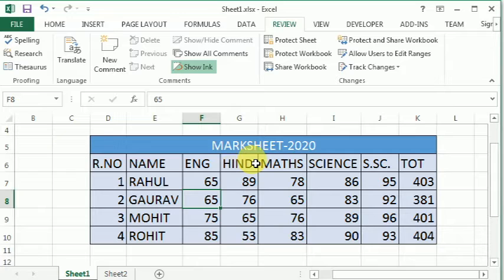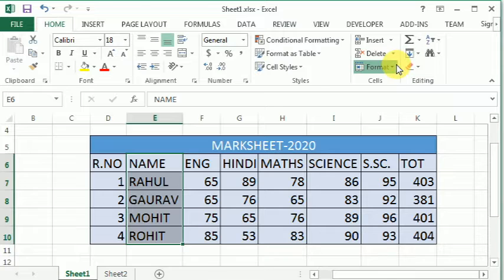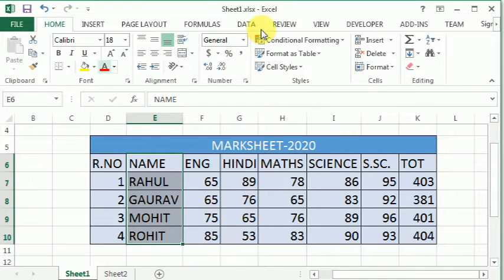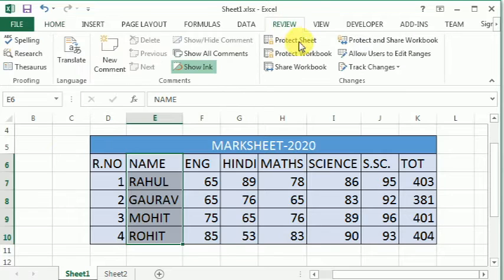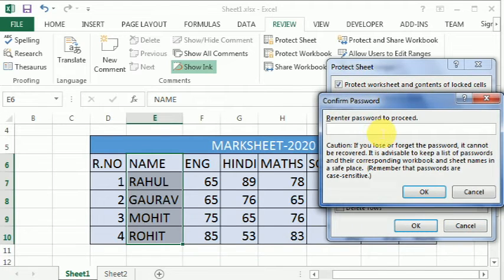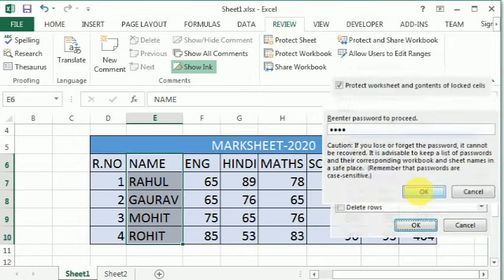Now you again want to protect the sheet, but you want the name field to remain unprotected, meaning without even the password you can make changes there. How is it going to be done? You have to go to the home tab, go to format, click it, and inside that at the last you will find lock. You just unlock that cell, go back to the review tab again. Now protect the sheet, write down the same 1234, OK, then again 1234, OK.